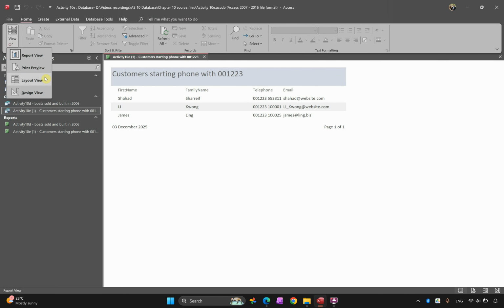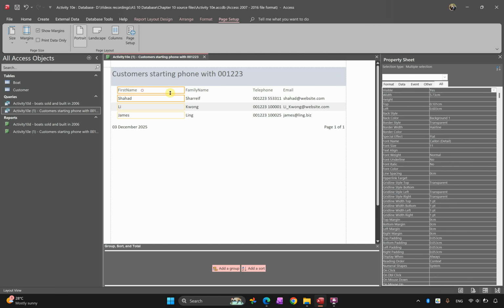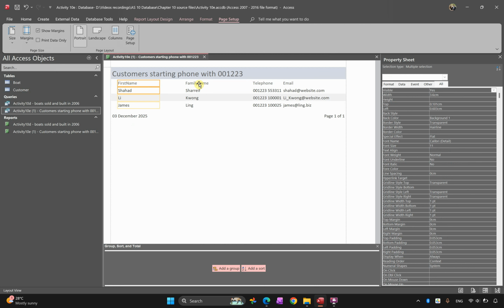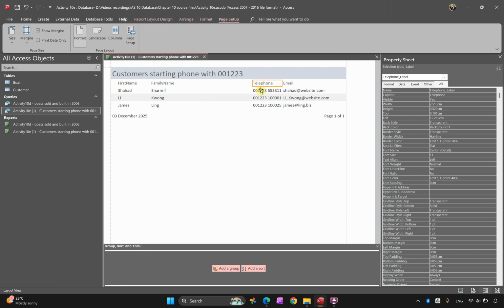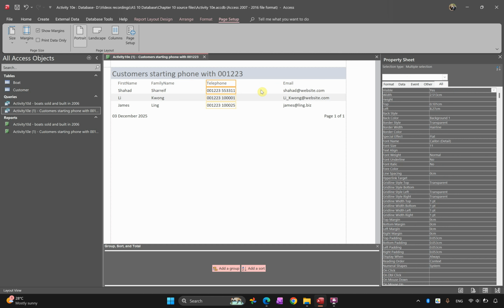Then you just need to adjust it, align it properly over here. If you want to use the tools in the arrangement tools, you can do that as well. And that's it, we're done. So let's go for the next part. That's the first part. Let's save it and done.